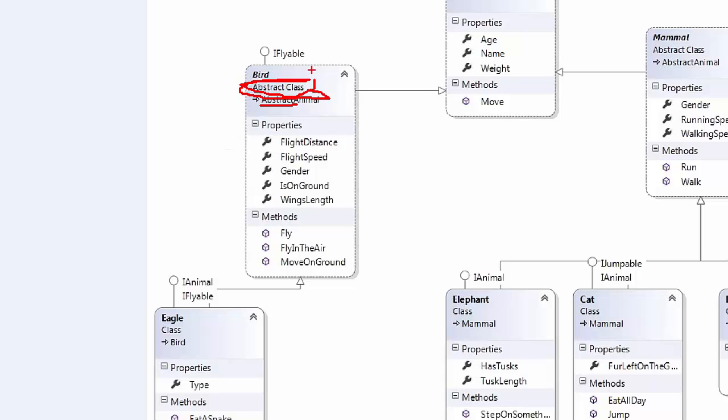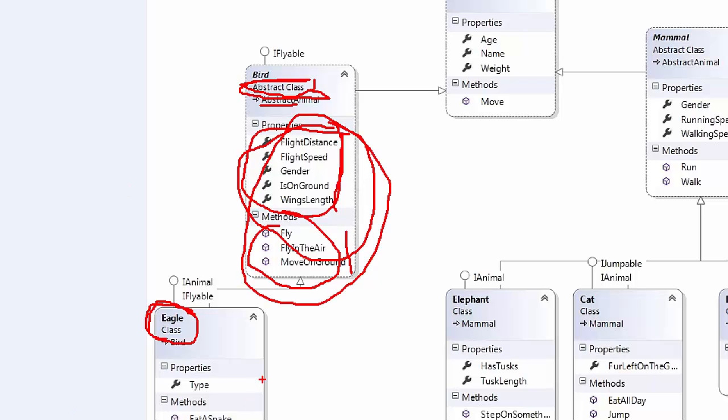What does that mean? But if I say new eagle, then that's a bit more specific now, and I know what that means. And again, all of this, which are now 5 properties and 3 methods, my eagle already has. Just with saying that the eagle is a bird, I already have these properties and these methods here. And if I have to create 100 types of birds, having to copy paste all of this is going to take you a lot of time and is really unnecessary. You would be repeating yourself. You'd be repeating the code, which is bad practice.